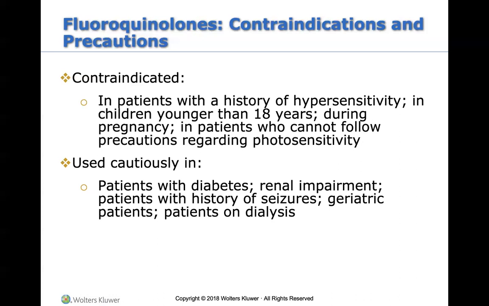And then antacids, iron, salts, or zinc. Just like with some of our other medications like tetracyclines, we don't want to take those calcium-containing medications or iron because they interfere with antibiotic absorption. And then NSAIDs put us at an increased risk of seizure. So taking fluoroquinolones and NSAIDs is really where we run that risk of seizure. I told you that was a little bit special for this drug.